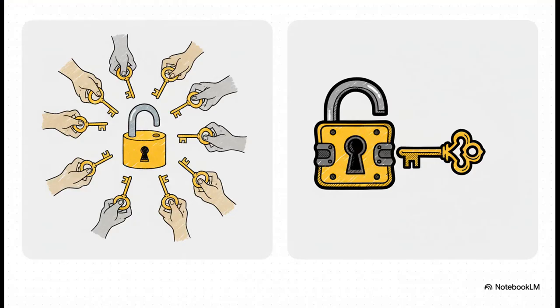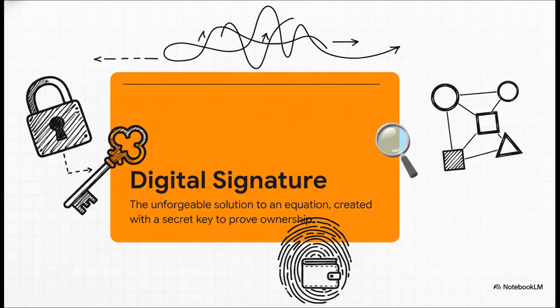And you can see the difference pretty clearly here. On the one hand, you've got a simple script that anyone could solve. But on the other hand, you have a standard Bitcoin script. The puzzle here isn't about finding some easy number. No, it's about providing a valid digital signature for a very specific public key. And that is something only one person on the entire planet can do. So, a digital signature, that is the ultimate witness. It's the solution to a cryptographic puzzle that is mathematically impossible to figure out unless you have the secret key, the private key. It's totally unique, completely unforgeable, and it's the absolute proof of ownership.